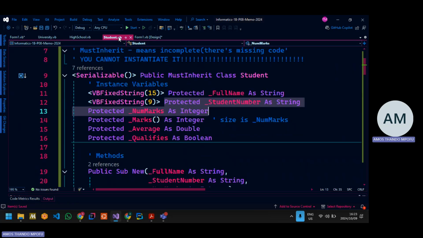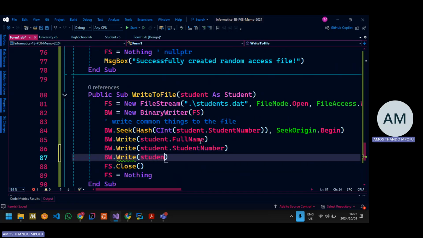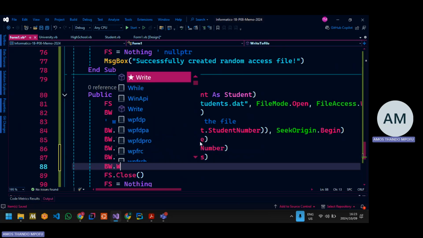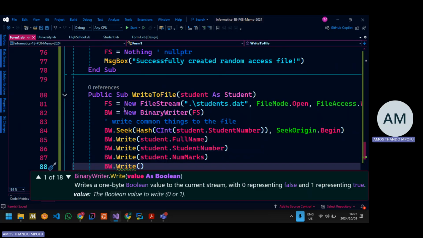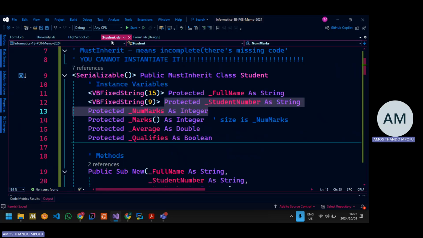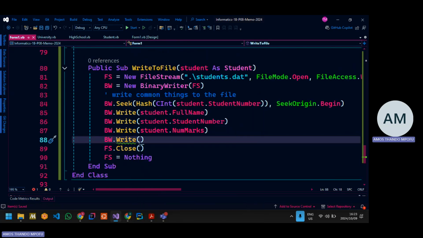bw.write. After student number, we take in the num marks, the number of marks. So student.num marks. So that's why they told you to create those property methods. There's always a reason for everything that they tell you to do. But now the marks array, it's an array. So I have to go through every single value.